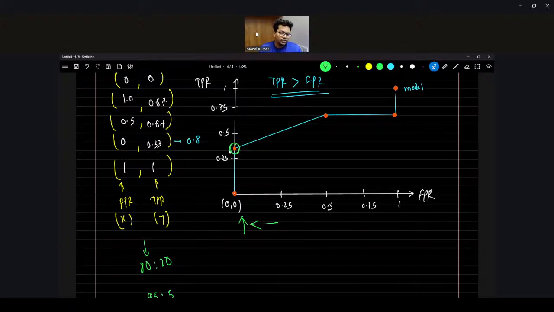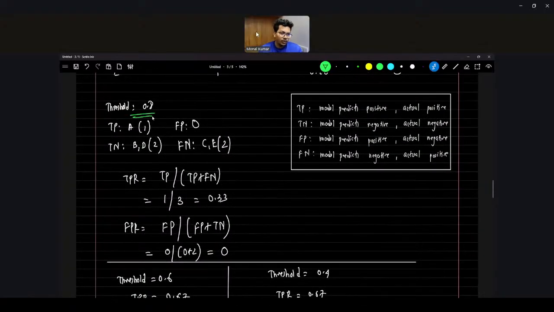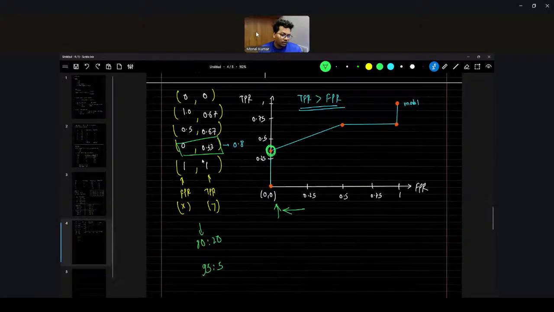This particular answer, 0.33 TPR versus FPR, we found from which threshold? If you check, when the threshold was 0.8, our TPR was 0.33 and FPR was 0. So this is the coordinate from threshold 0.8. So 0.8 becomes the threshold of our model.